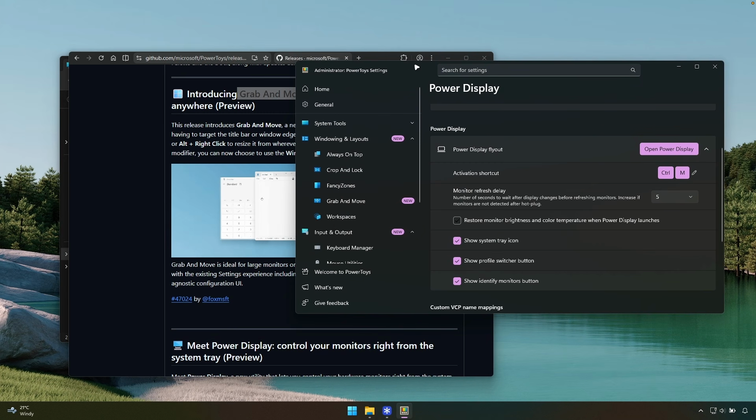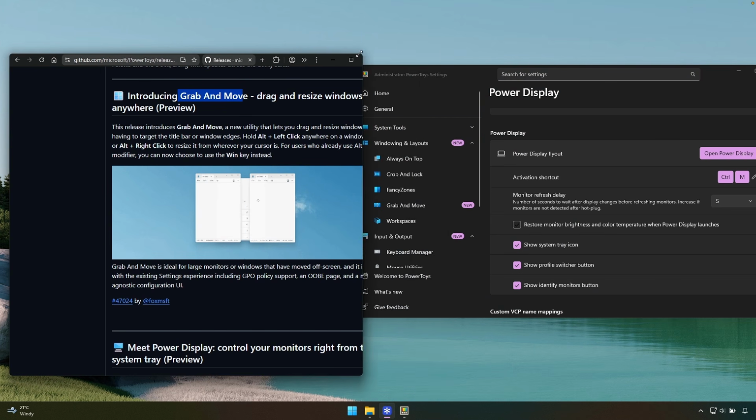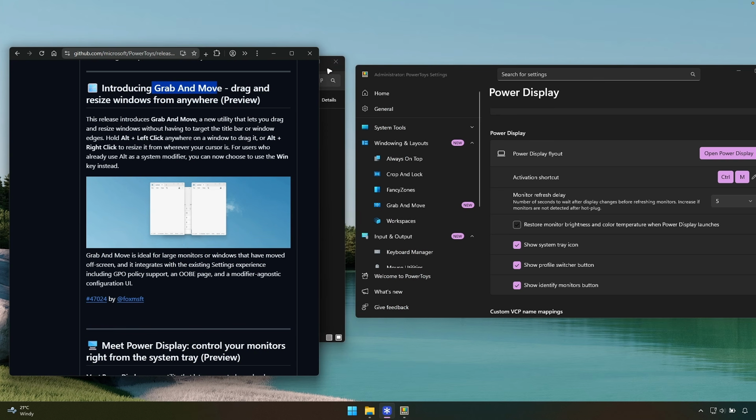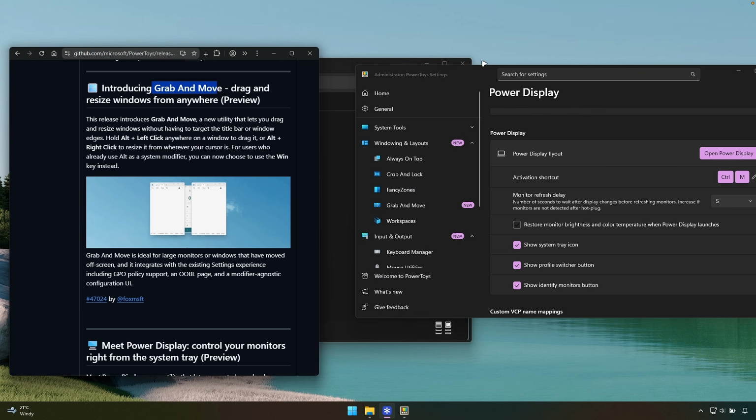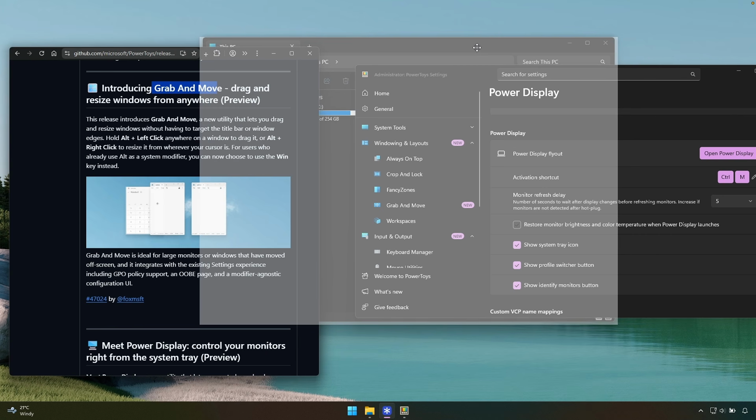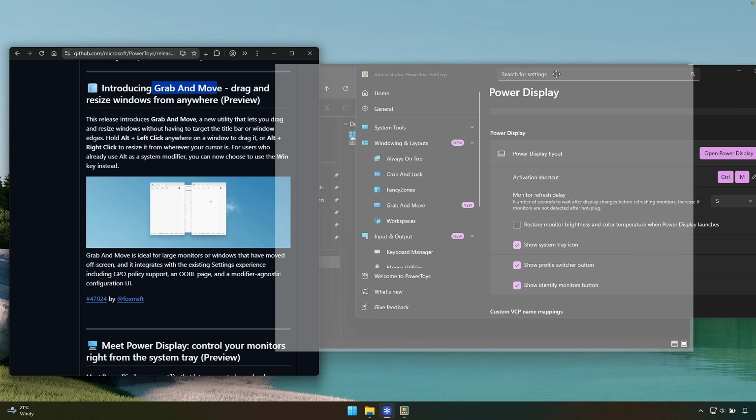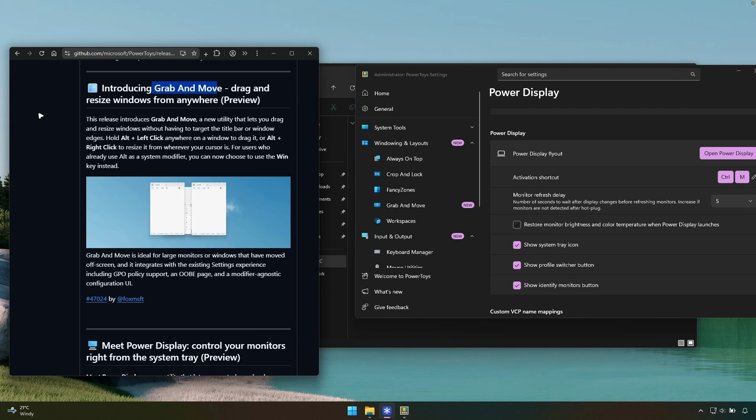So if I have this one like here, we can then just go like this. And then if I just hold my Windows key and this one, we can just resize it like this. And then I can also move it behind the other two windows, which is pretty cool. I guess it points to the pointer. So wherever your pointer is, you will be able to resize that window.